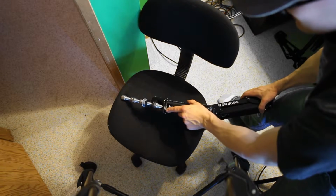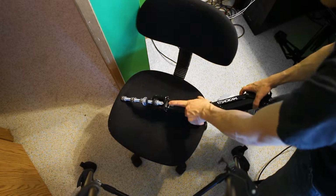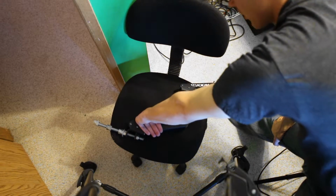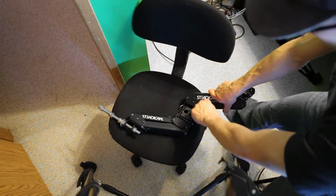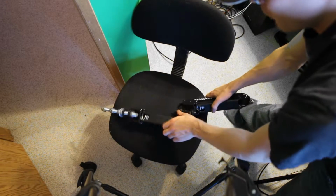I got some chips on this because I've abused this arm quite a bit, but anyway, you get this off, you take it down to a shop, your local spring shop or shock absorber, whatever. They'll cut the springs back. I found that telling them to cut off about 3 lengths works, and they'll bend the end up just like you need. And then you'll be able to put this back in here.